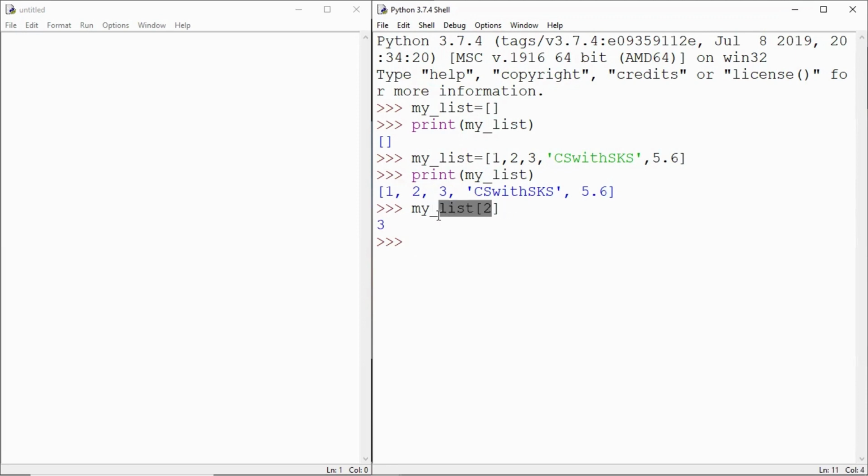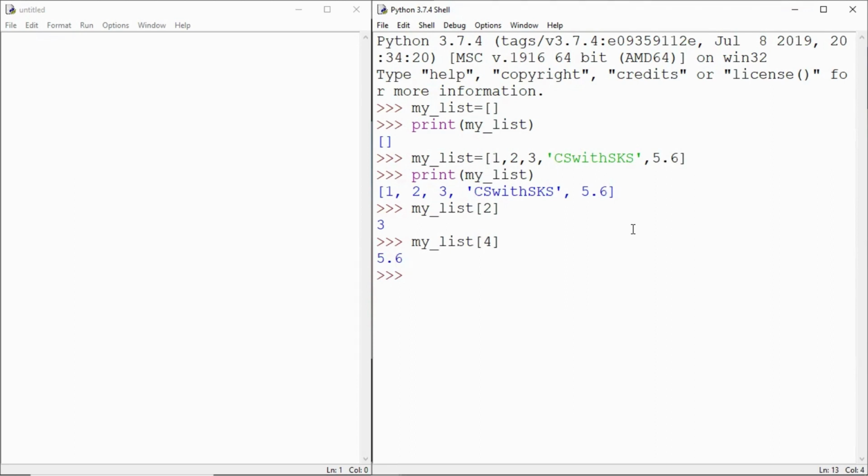Similarly, if I want to print the last element, how many elements are here? 1, 2, 3, 4, 5. So the last item is at index 4, right? So index number 4 will give me 5.6. Okay, so that is how indexing works.